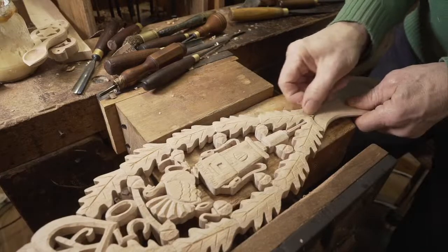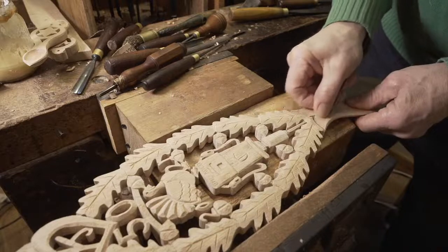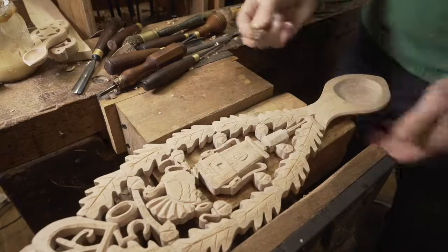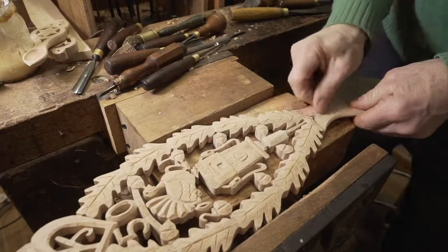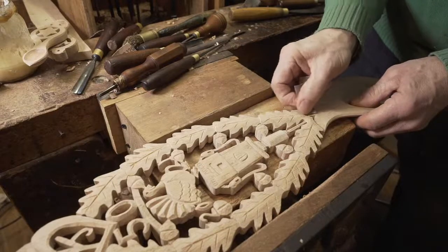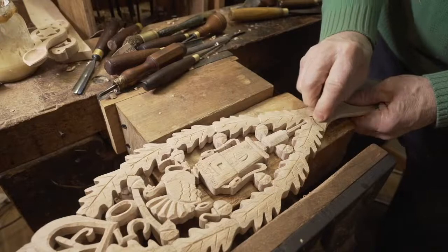I'm at the stage with this love spoon where I spent a lot of time designing, working on it, making it, thinking of the ideas, thinking of how we're going to record this year. And so I'm sick of the sight of it. I just want the job done. But the spoon is sorted now. The spoon itself is sorted. The finer detail you find there now just takes that line out of the bottom. So instead of my eye looking at that line, it's taken away and it looks more at the spoon overall.